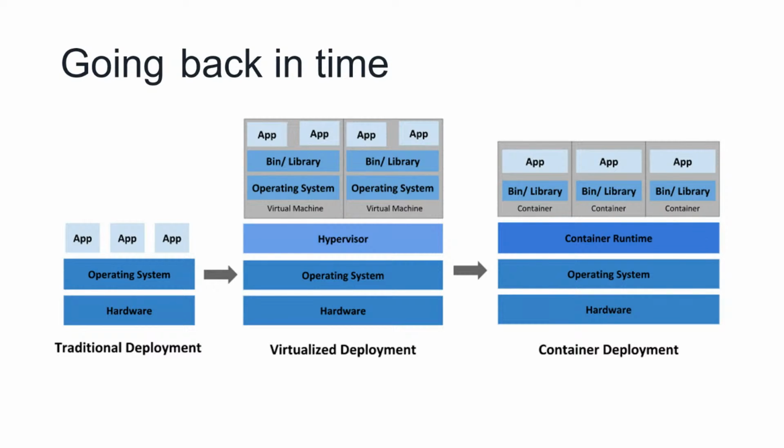So now after the virtualized deployment, we come to the container deployment, as you can see. In container, there is no hypervisor or something like that. It's in the form of a container runtime rather than the hypervisor, because in the container world we don't deploy new virtual machines, we deploy containers. So there's hardware, then you have an operating system, and everything is done on top of the operating system. The basic operating system will be there every time, even nowadays.